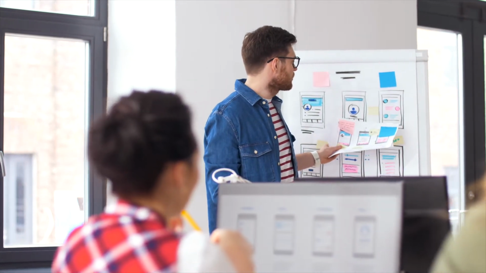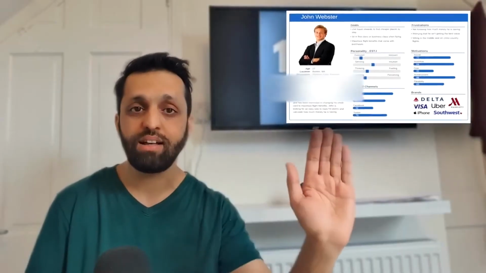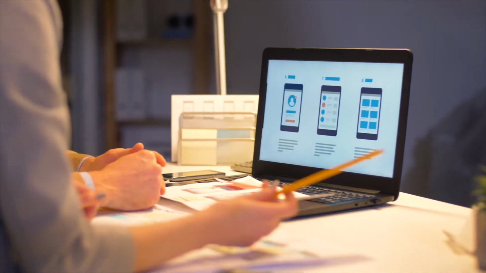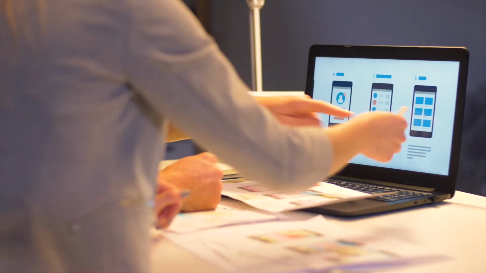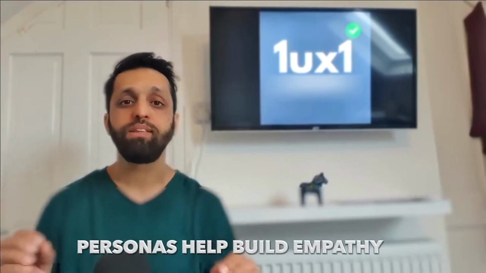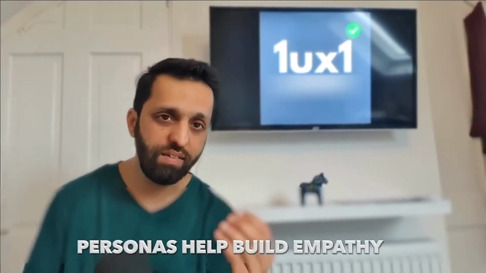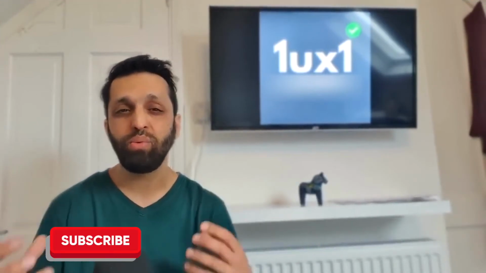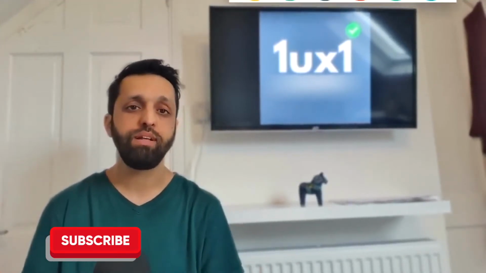But the added value is when we talk to stakeholders, we can present this user persona and say, well, this is the kind of user that we are designing for or solving the problems for. That really helps to build the empathy and design our products with this human-centered approach. So what are the different areas of a user persona that we look at? What would we include in the user persona?